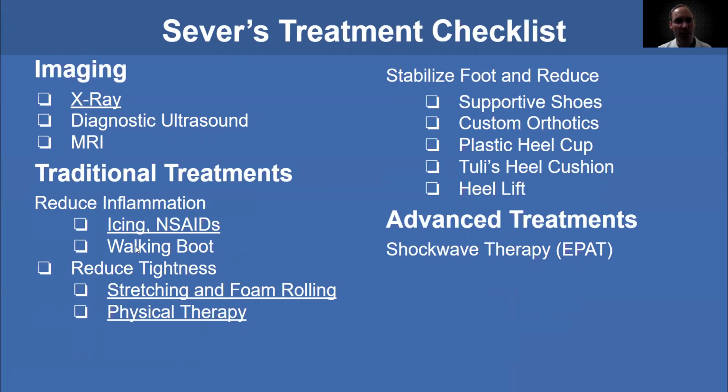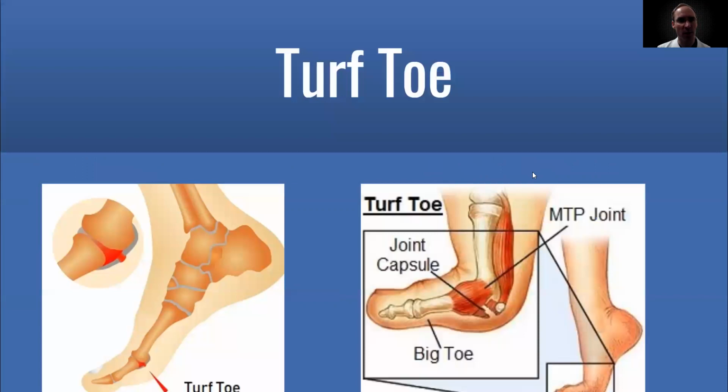Icing, anti-inflammatories. You could try a walking boot to basically make the kids slow down. You could do stretching. That's more for the calf. Once again, pulling on the calf is pulling on that growth plate. Physical therapy to reduce the pulling. Supportive shoes, custom orthotic. There's different types of cups, a heel cup or a heel cushion or a heel lift. And then, I don't really do shockwave therapy for this because of the concern of closing that growth plate, but that would be a possibility. If it's not getting better, I would send them to see someone, and it will go away over time. The problem is kids don't slow down, and that's the whole challenge with this.